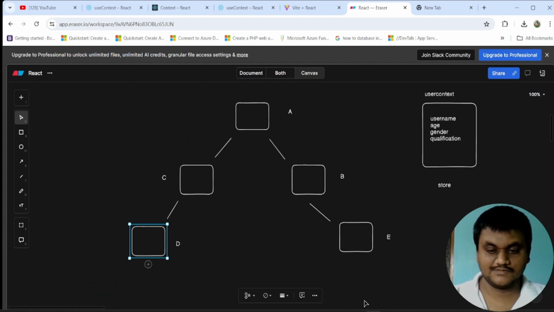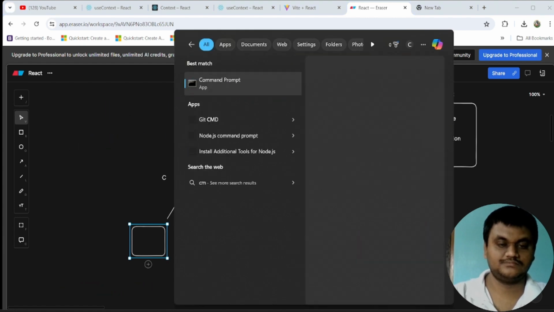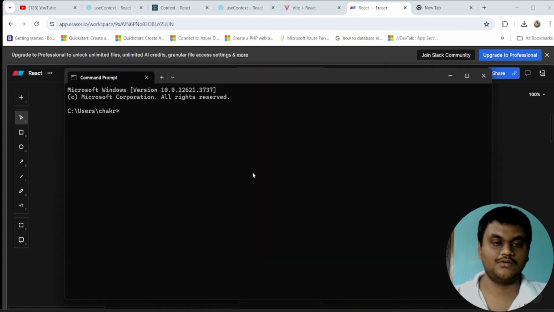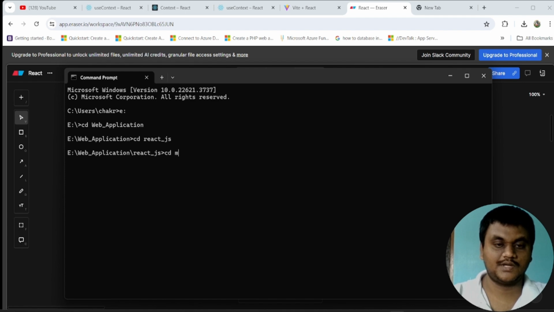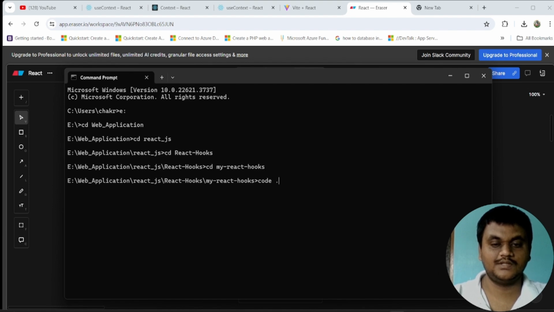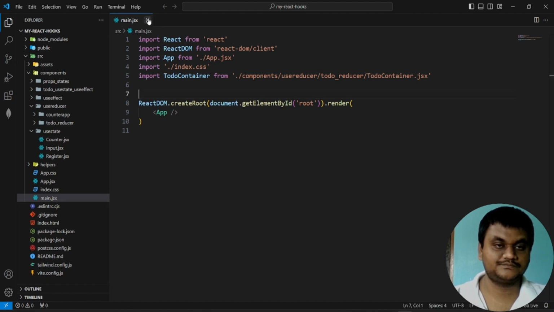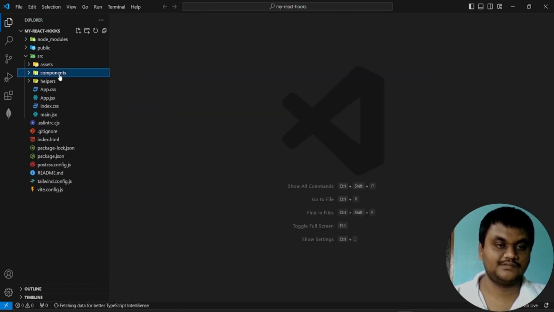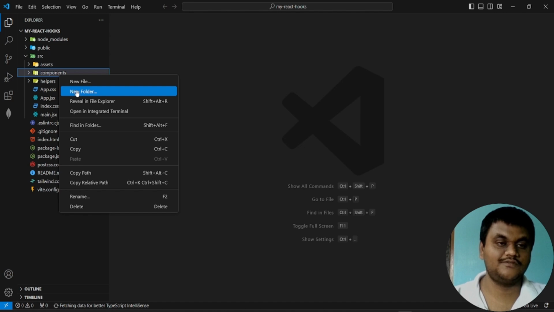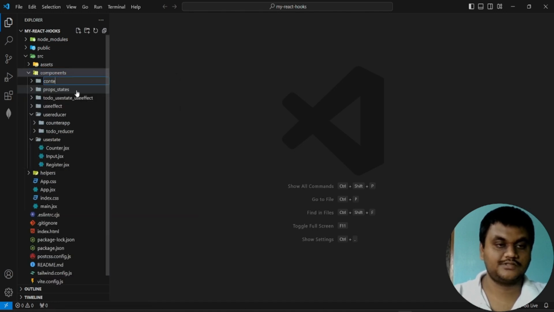For that, I'm going to my code editor, my project, the web application, ReactJS, my React hook project. Here I open my terminal. The project is here. In these components, I'm going to create one folder called context.